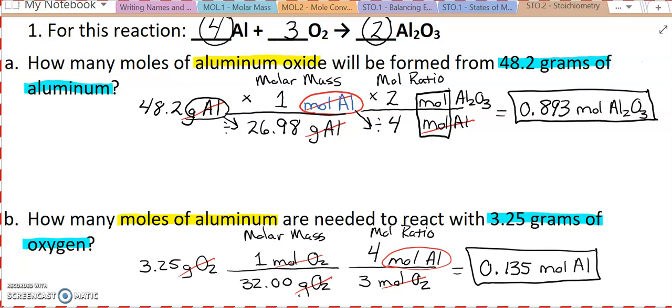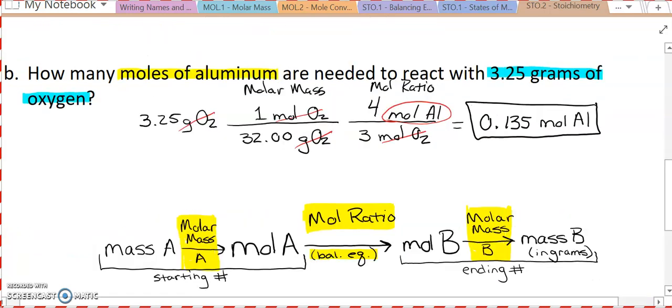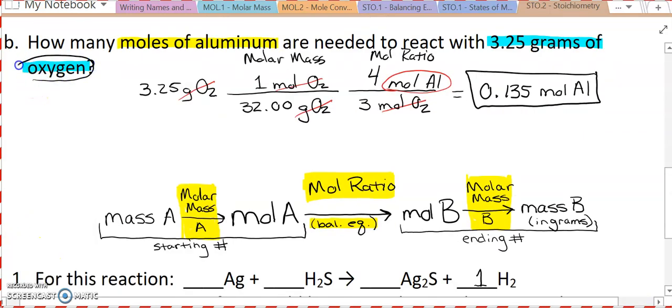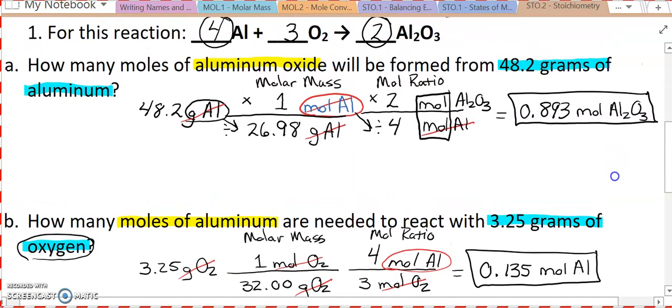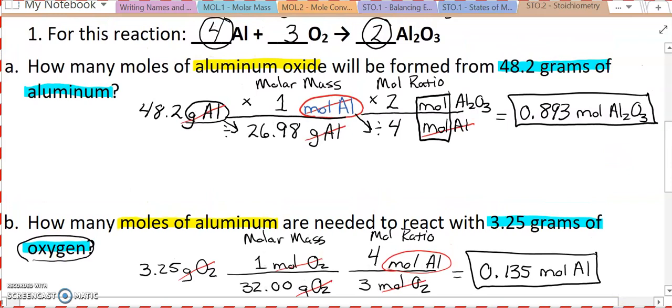One important thing to pay really close attention to: sometimes in a reaction, they will give us words like oxygen. And if they give me words like oxygen, be careful with your chemical formulas. They give us the chemical formulas in the reaction, and oxygen is O2 because it is diatomic. A frequent mistake would be to give me 16.00, which is the mass of 1 oxygen, when it's really the mass of 2. Since you start with grams, we use the molar mass to turn it into moles. Then I am able to use my mole ratio to find moles of aluminum.